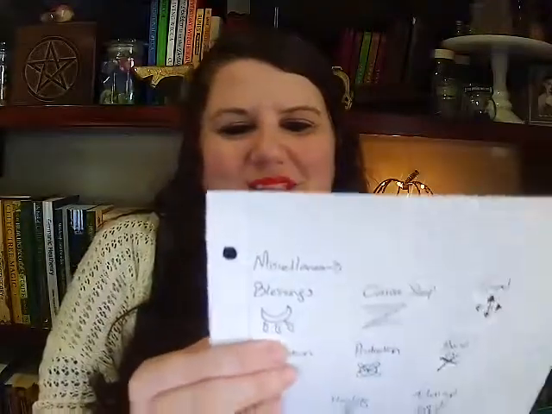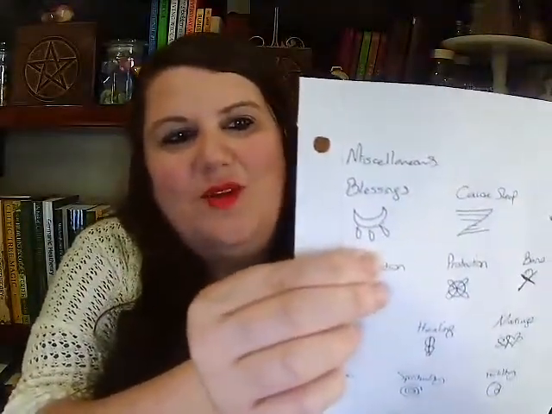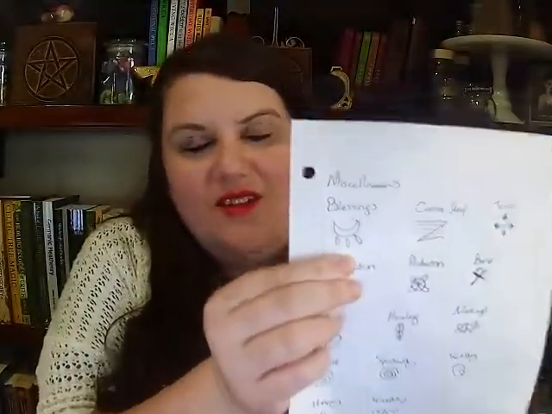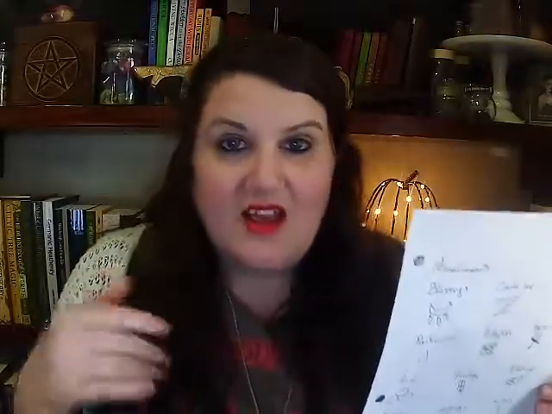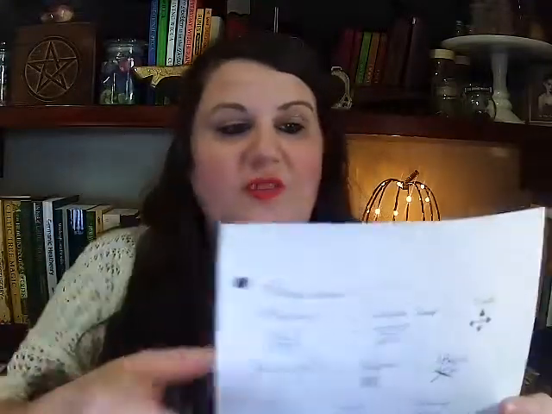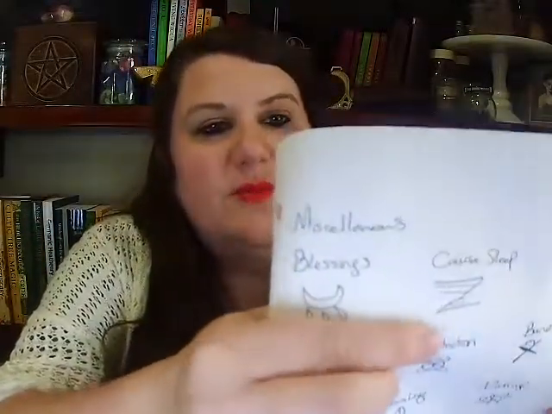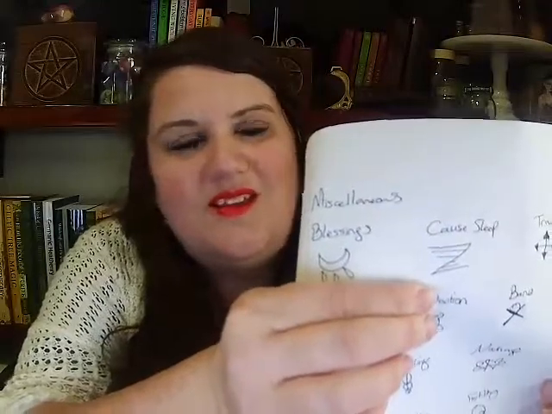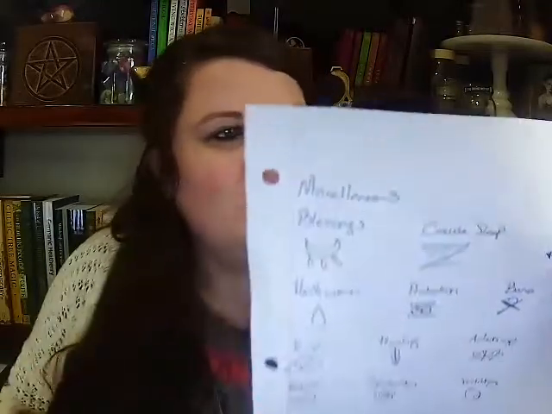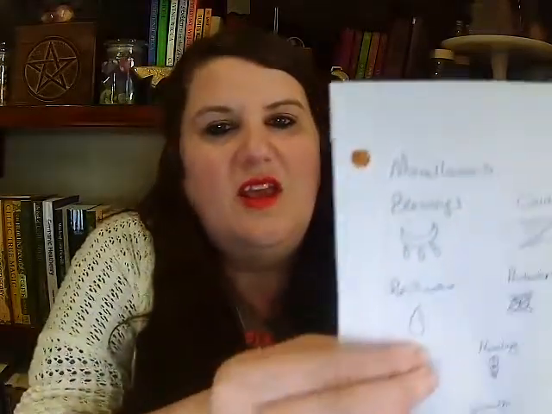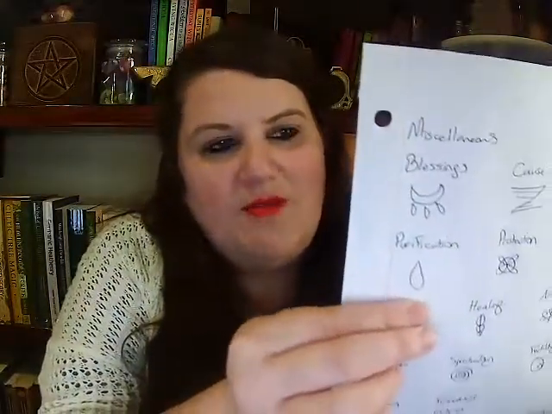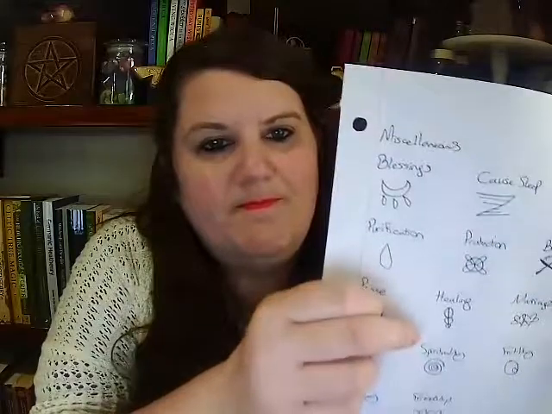We have blessings, which is a little moon with little droplets behind. I've actually seen some decorations with this general design. I don't know if someone intended it to be a symbol of blessings, but certainly you could use it as a charm for that. Then we have the symbol for causing sleep, a Z, suitable. And then we have travel, which is another crossroads with darkened arrows. Then we have a teardrop representing purification.